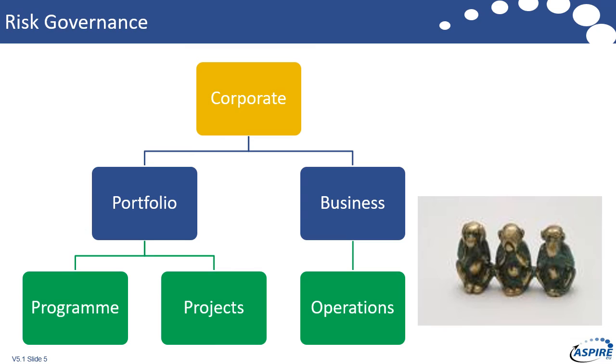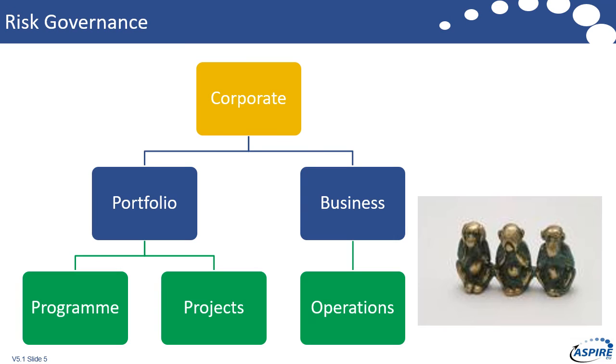So let's think about the risk governance that you're likely to be involved in. When you're running your program, all programs will be part of an organization of some sort. So first of all, there are the corporate risk functions that we need to think about. It is a real common problem that you're looking at programs and they have no connection back to that corporate risk approach. So somewhere this goes missing. So what we've got to look at is how that breaks down.